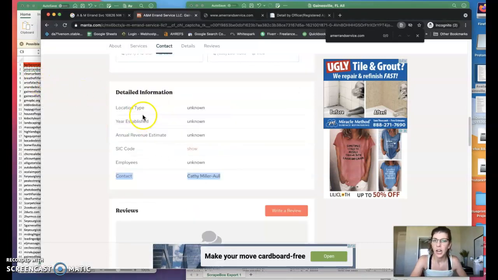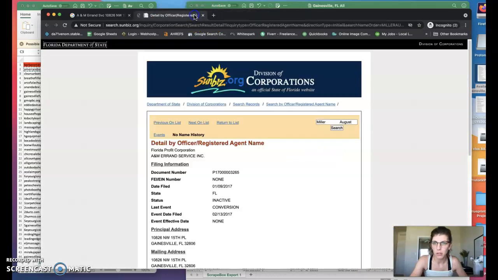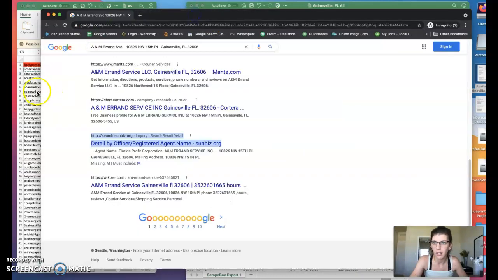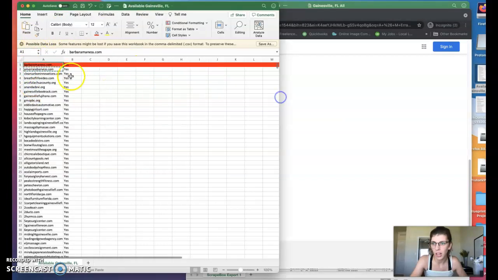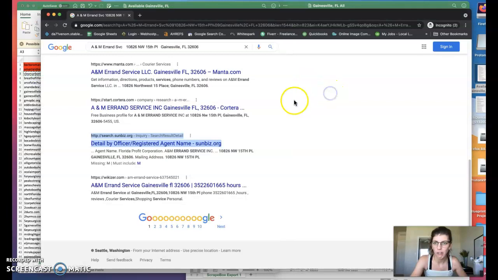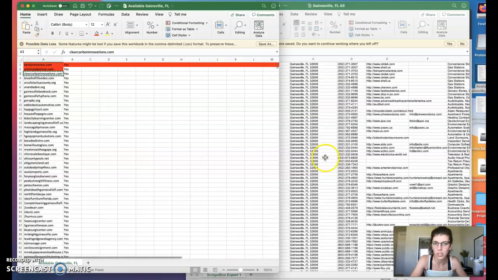So but unfortunately this one's not going to work because there's no Yelp and there's no Facebook, and so we're just gonna go ahead and highlight that as red. That one unfortunately won't work. So that's really the gist. I want to try and find that one that would qualify, just so you can see what that looks like.